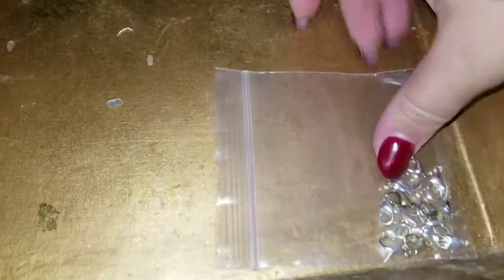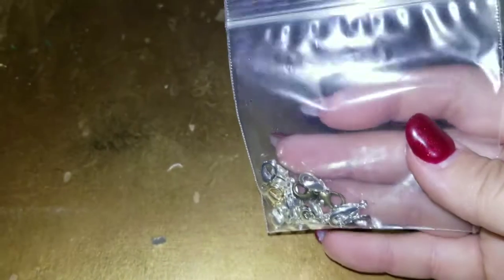So here's another one of the t-shirts I'm going to make into either a project or a t-shirt quilt. And here's some more. These are lobster clasps. I think I'm actually going to start throwing these in with my junk journal packs because I have so many of them. And this is actually going to be a YouTube tutorial. I want to resurface this and paint it pretty. And here's some galaxy material.